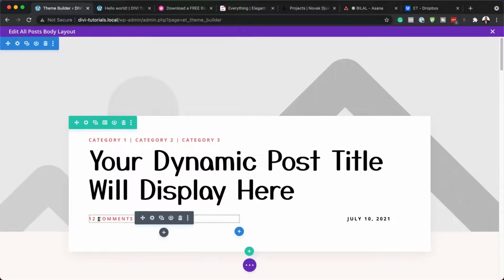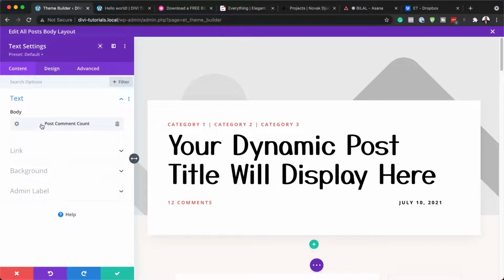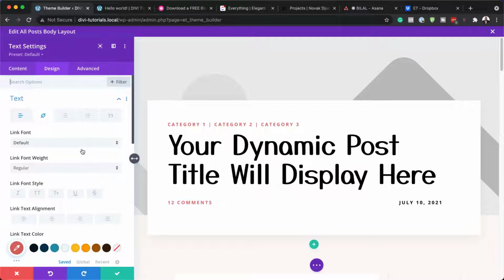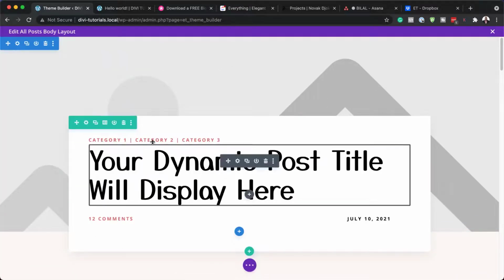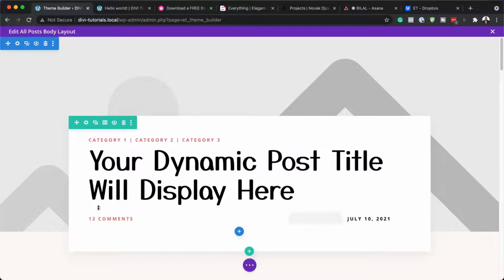Okay, so the next part is over here. Now, again, this can be customized in a similar way. This is all dynamic text. So to customize this, click on the paintbrush icon. And now we can change the font. So let's say, for example, for this one here, we choose Merriweather, and the colors, you can just choose your colors over here like that. So that's how easy it is. Okay, so that applies to all text areas on this part.